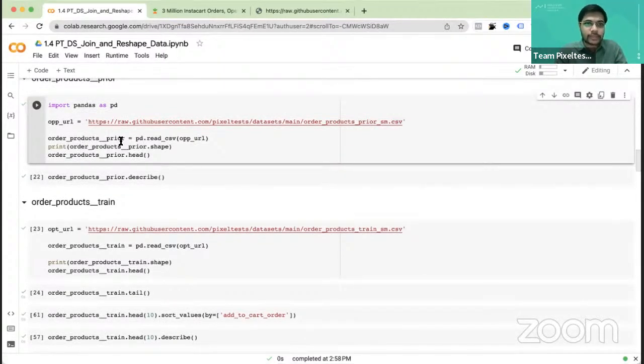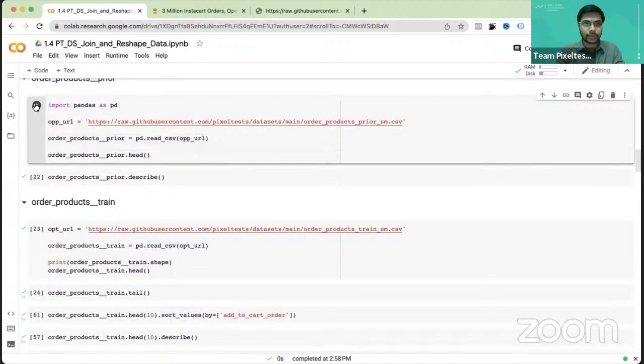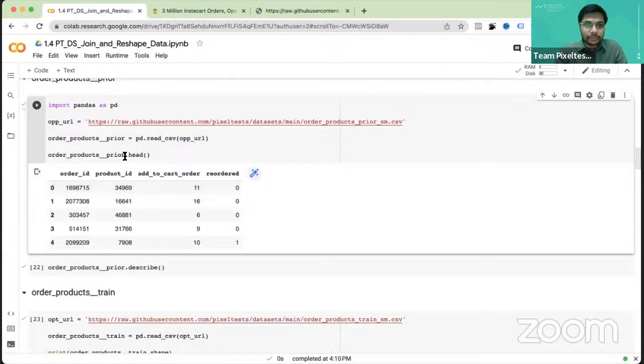Now what we are doing here is creating a data frame where we are importing this, right? We have named that data set order_products_prior, right? Let us print that particular data set here. I'm going to run this. Right, so when we have run the .head function here, we are able to see the first 5 rows of that data frame.